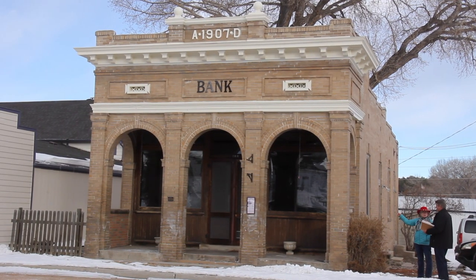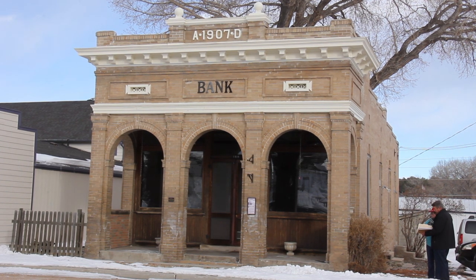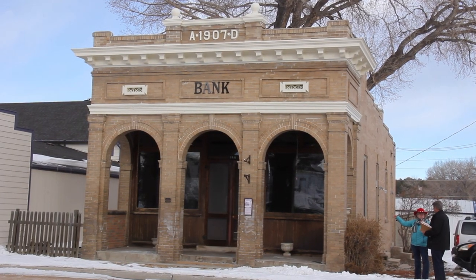Rasmussen talks about the architecture of the First National Bank. It was built in what they call a Classic Revival style, which has an Italian theme to it. The parapet up top is unique to that era — I think it was 1890 to 1930s kind of architecture. The archways out on the porch are also part of that. The moldings up on top and the cornice piece up there are also unique to that structure. And it has kind of an arcade effect in that it has multiple arches on the porch. So those are all things unique to this building.